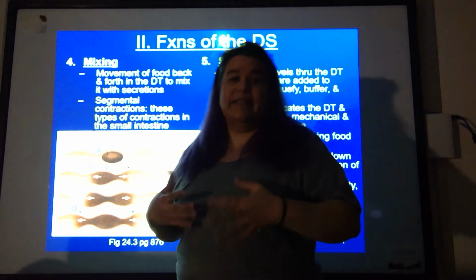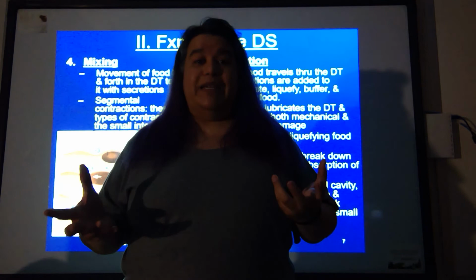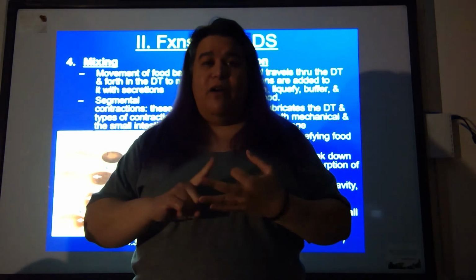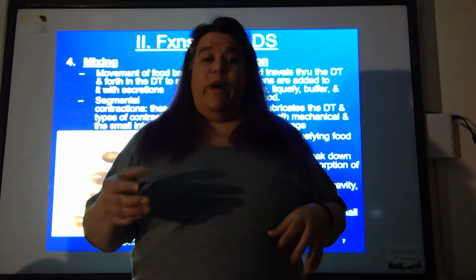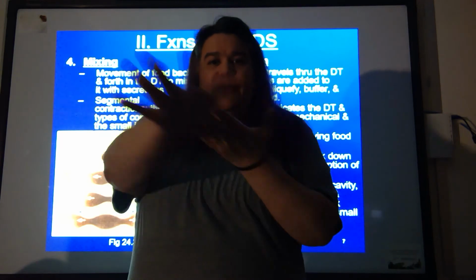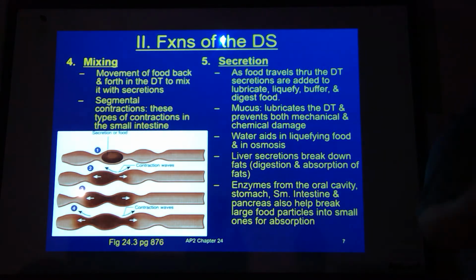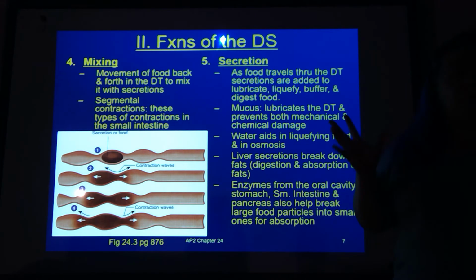You also have enzymes and acid in your stomach, which help to break down proteins. The small intestine is getting stuff from the pancreas, from the liver, and from the gallbladder, all of which are helping to break down the food products in there. As well, the lining of the small intestine has several enzymes that the food comes in contact with as it gets smeared across it, and they help to break it down. So you're taking these big, complex food molecules and making them into small, simple molecules that hopefully the cells can absorb.